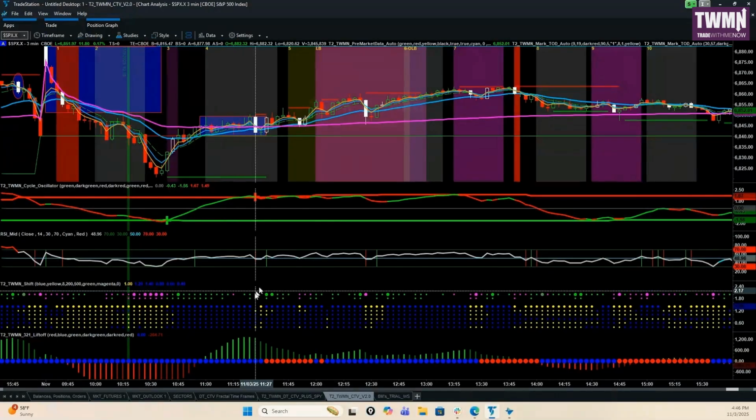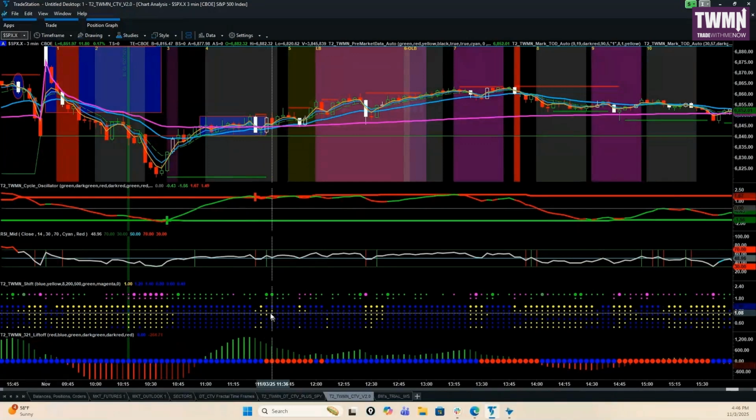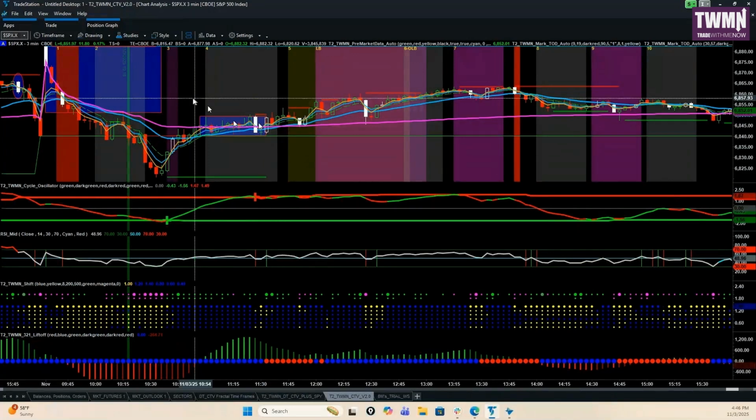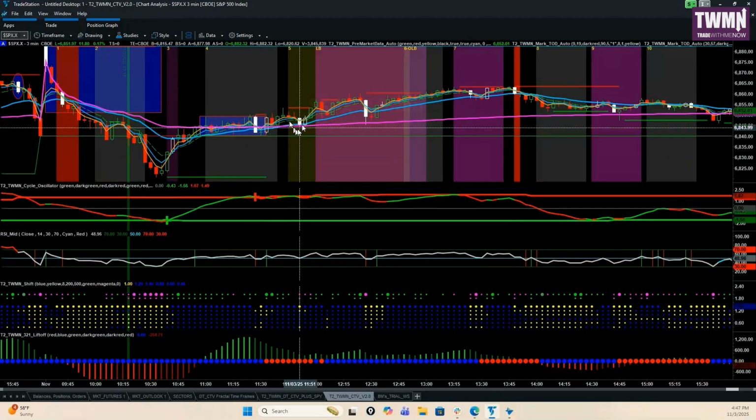We had a dusting of yellow dots right here around 11:30. That was the time of day. This move right here, 11 o'clock in this window. So that was the time of day going into here, 11:30, 11:45 right here into lunch. Not much of a move right here, but see how it did come to the 20. It moved up. Then we got this hammer candle right here, or inverted hammer, or tombstone, whatever you want to call it.